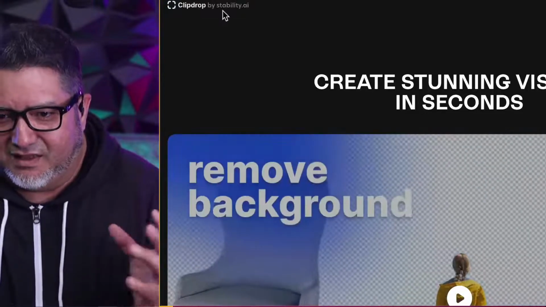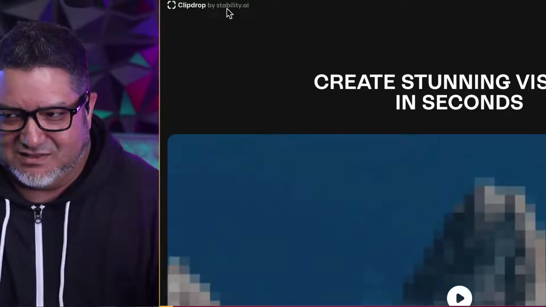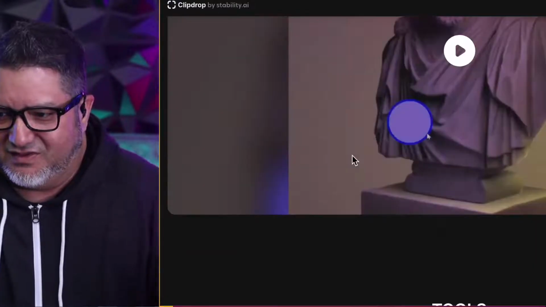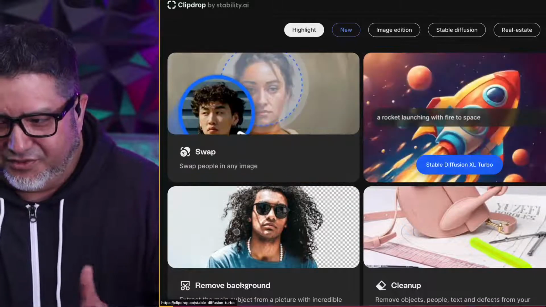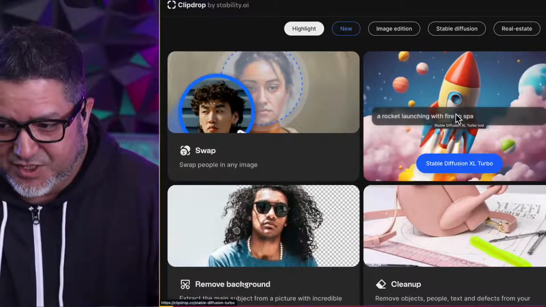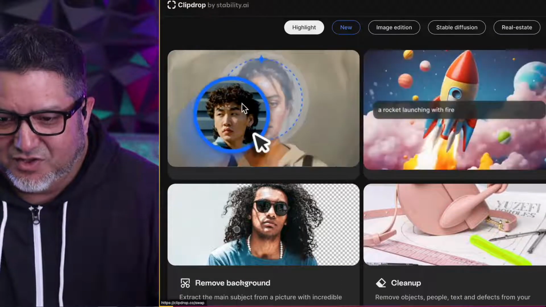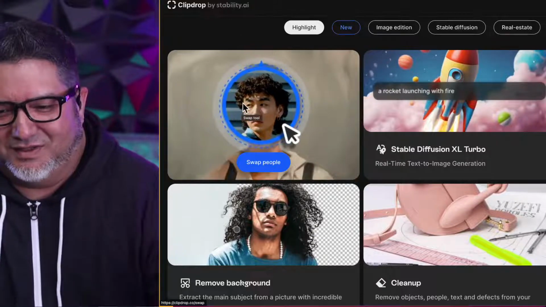But each of these companies has created a different set of tools. You can see that for ClipDrop, you can do all the things that we've been doing here. Replace a background. You can do image generation with XL Turbo. You can use face swap. I tried that. I can't find a good face swap algorithm.